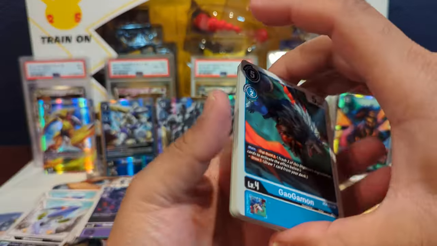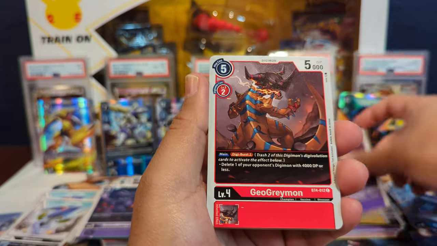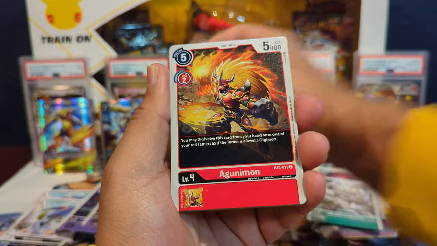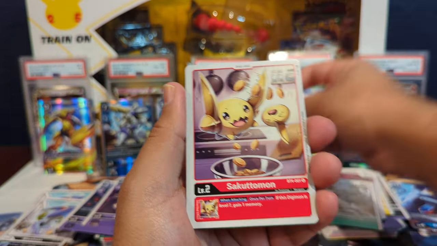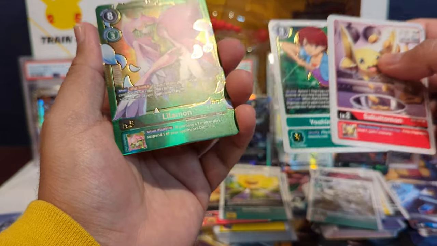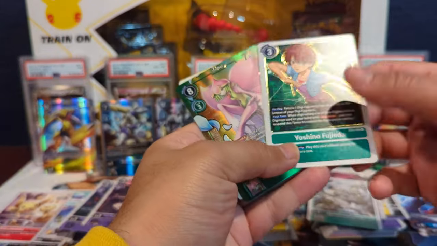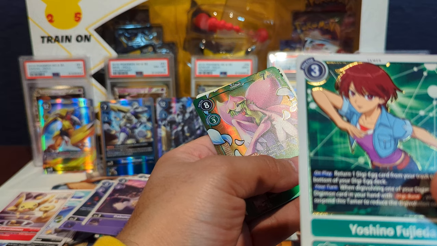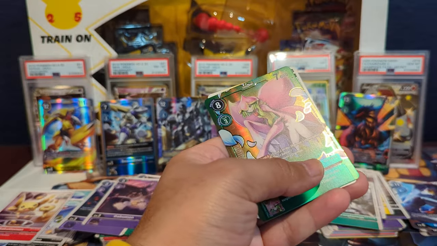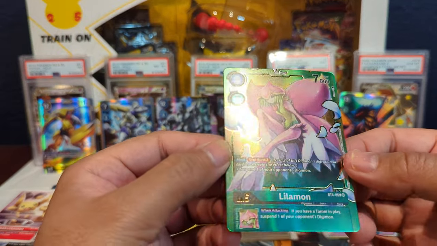Let's see what we can do in these other packs, though. Petamon, Cerberusmon, Geogray, Skull Scorpio, Blimpmon, Goblimon, Agunimon, Sunflomon, Sakutamon. Okay. So, Sakutamon is our baby. Yoshino Fujita is our first rare, and then our alternate art, Lilimon.